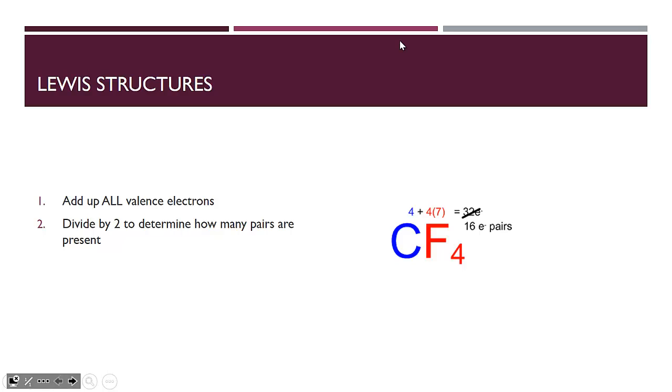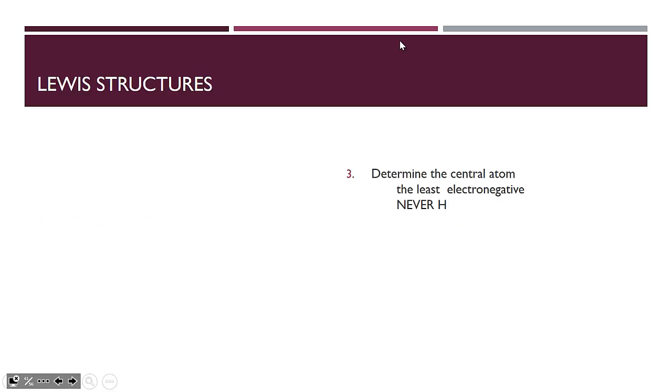Now it's a Lewis structure, so one of these has to be our central atom, the one in the middle. The central atom is going to connect all the others. Our central atom is always the least electronegative element, as long as it is not hydrogen. Generally speaking, whichever element is first in the formula is going to be your central atom, because in order to be first in a formula, you have to be the least electronegative element present. So carbon's going to go in the center, and fluorines are going to go around it. Lewis structures are based off the 4 sides of that letter, so let's put the fluorines top, bottom, left, and right.